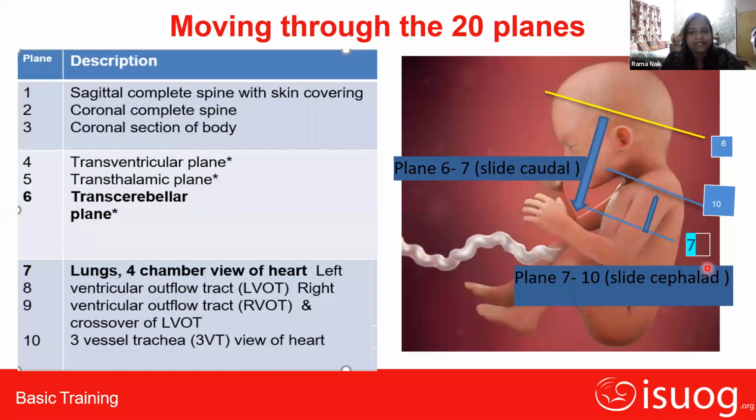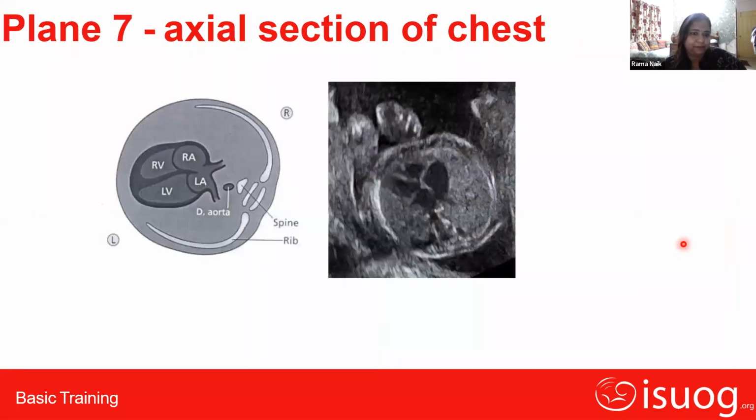This is plane 7 again, which is for the 4-chamber view. Also, we can see the lungs, and we will see lungs today. And this is plane 10, which is above, in which we will check the lungs and the thymus. And again, the probe movement is very, very easy, simple. From the transverse section of the fetal head, simply slide the movements to the caudal side. You will get the plane 7 section. And from plane 7, you will go slightly with the sliding movement, you go cephalad towards the head side of the baby, and you will get the plane 10.